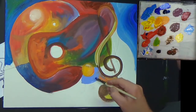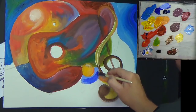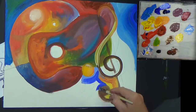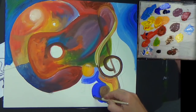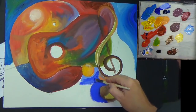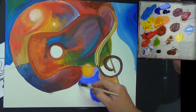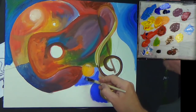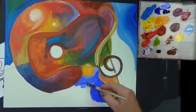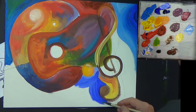Bit of ultramarine blue now. Leaving these things on. I don't know what this is, but we'll work around there. Just get these shapes in. Quite cold down this section, but cold against warm. That's the nice warm area. This is quite cold there, so let's get some of this light blue again. Bring a bit of that in there like that.